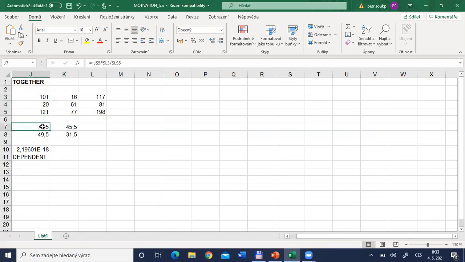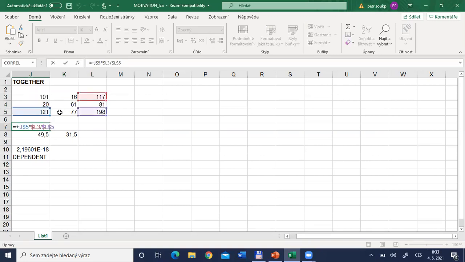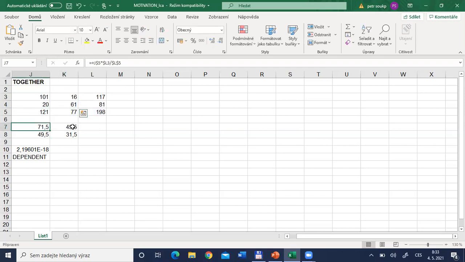So here I am computing the so-called expected frequency. I'm multiplying the sum of the first column by the sum of the first row, and dividing by the total number of respondents. The same pattern is applied to all of these. So I have observed frequencies here, and so-called expected frequencies here. And here I have applied the function in the Microsoft Excel environment called CHITEST, so it means the chi-square test. And here I have the p-value.